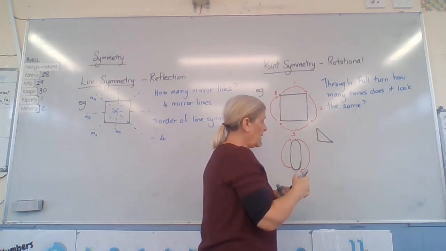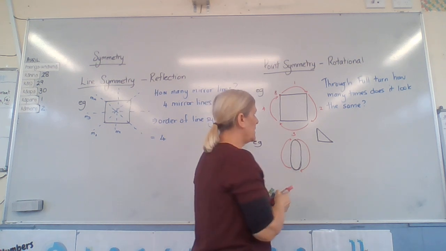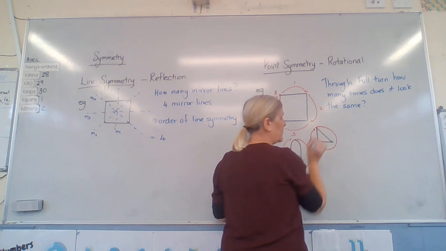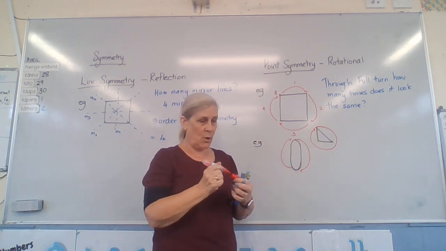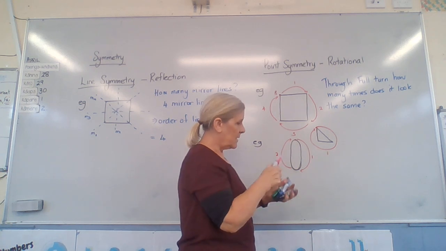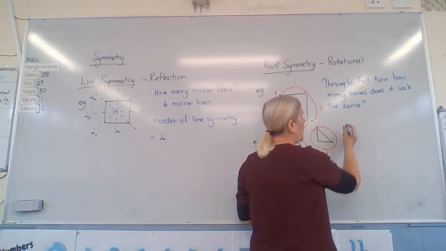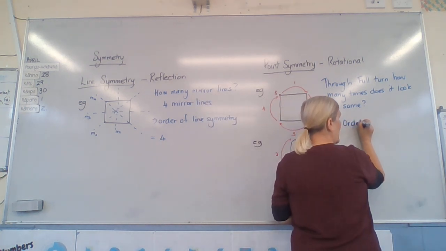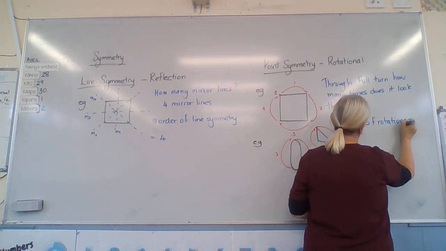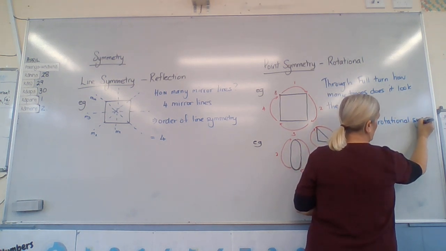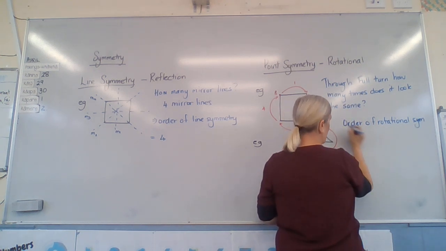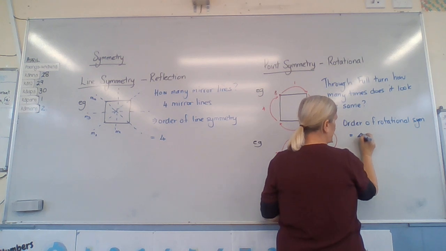Right? The only one on its trip around that it'll look like this is when this gets all the way back to here. Okay, so it is 1. This one is 1, this one is 2. So, the order of rotational symmetry, or point symmetry, is equal to, for this one, and our example is 4.